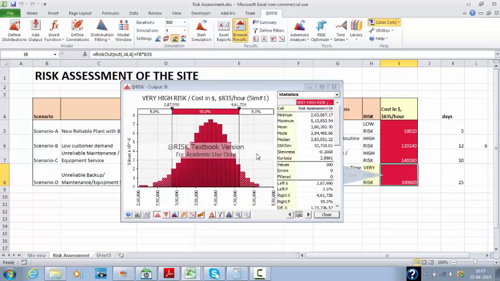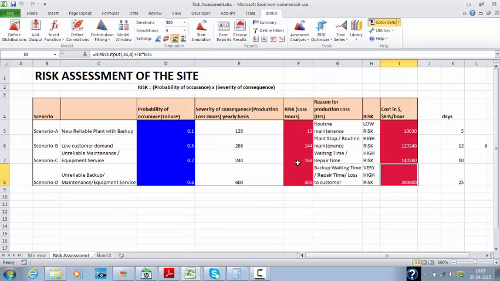And so there's going to be a huge component here. But as I told you, this is the cost of the loss of production. It does not factor in the cost of maintenance, the cost of sourcing reliable backup. It doesn't factor in the cost to the customer, the loss to the customer, because since our product doesn't reach them, they are going to incur some cost. So this doesn't factor that. This factors only the production cost.